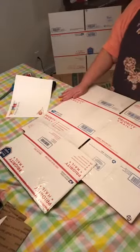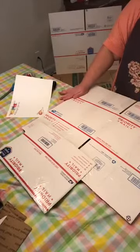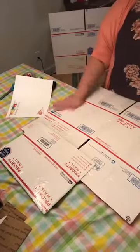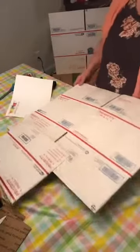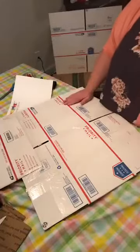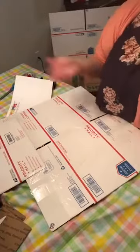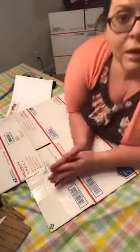Y'all, I get real funky. I'll bend in corners. Like, if I've got the time, this box will be looking like the shape of the door hanger, because I feel like it ships a little better that way. My pineapples, oh, girl, because I've had two pineapples break. Them boxes are wrapped tight around them.